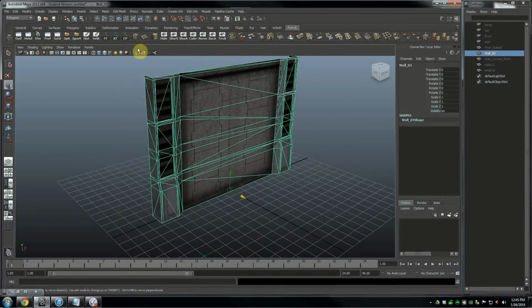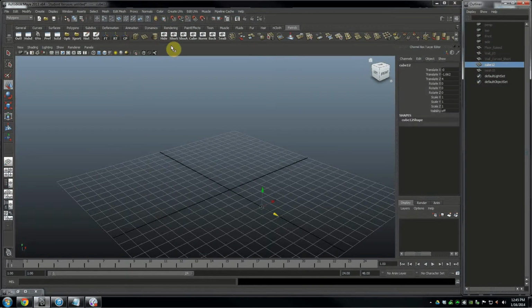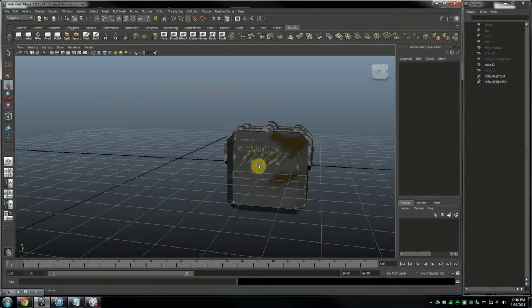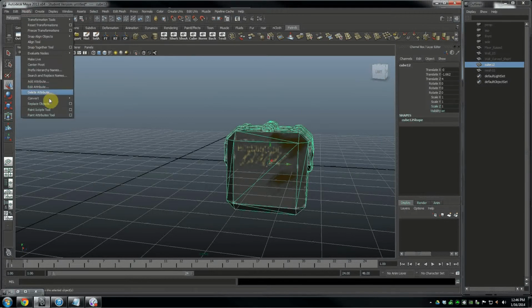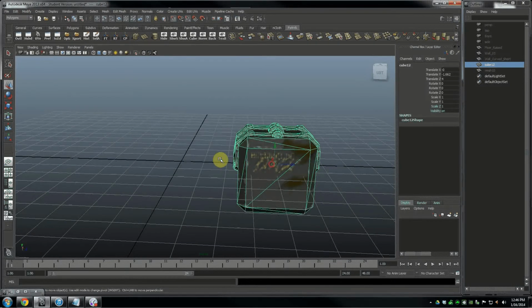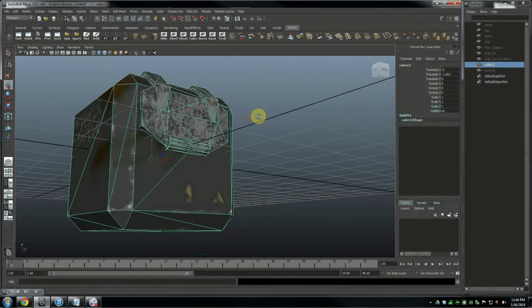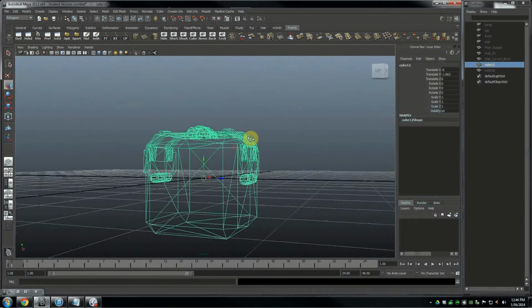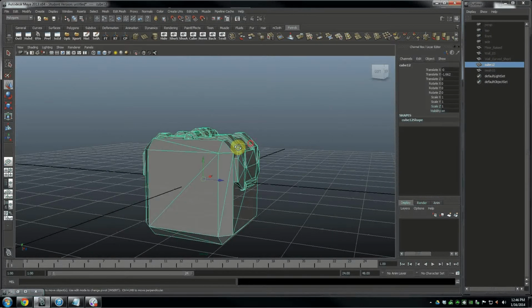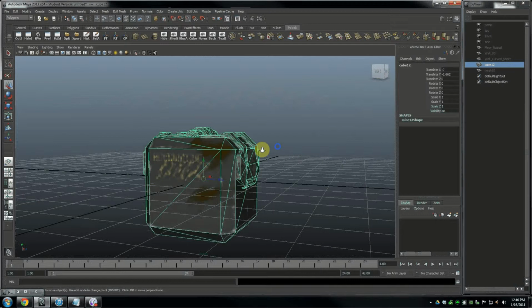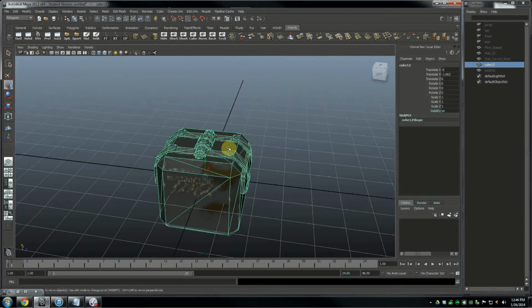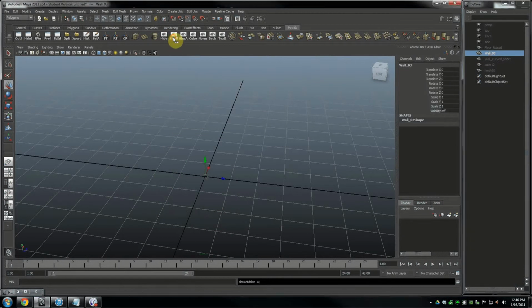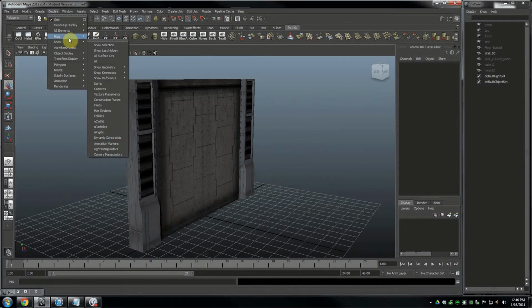And some objects, let's hide, I'm going to use some shortcuts. I got these hide shortcuts up here. Some objects like this ammo box, sometimes you're going to want to just use a center pivot and place it right in the center of your grid and leave it there, because you don't know where you're going to be placing this ammo box. It could be up against the wall. It's not always going to be on the ground. So for objects where I know they're not always going to be on the ground, I like to put them in the center of the point. So let's hide this and go back to our wall here. I'm just using quick shortcuts I made with the hide and show selections found in the display menu.